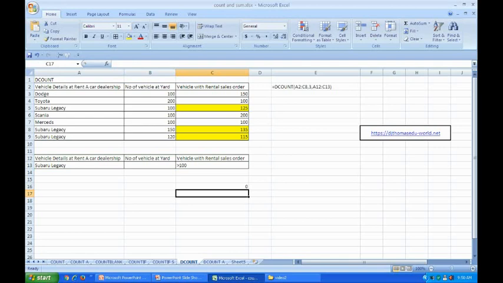It only works with a database with numbers. So I enter again 3 and I get the count of this category of car, that is Subaru Legacy, with vehicle rental sales order above 100 is 3. The count is defined as 3. This is how DCOUNT works.